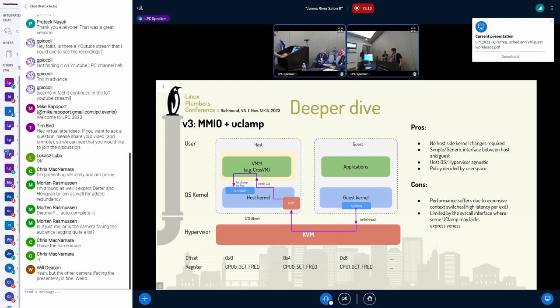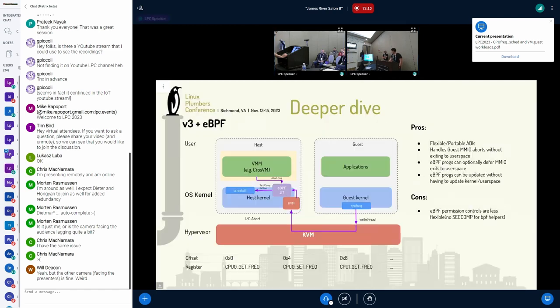If you follow the same purple arrow in that diagram here, instead of making hypercalls, it's reading and writing in MMIO regions, which then gets handled in the host. The host now has to defer up to user space, and the user space has to make additional syscalls back to the kernel. As you can see, these additional context switches are pretty significant performance hits, as we'll see in benchmarks later. This is where BPF could be a potential solution for us. Again, the guest sees the same MMIO interface, but now the host, instead of having to go back up to user space and paying an additional latency penalty, can optionally handle it in the BPF program, which makes BPF kernel helper function calls, increasing our performance as a result.